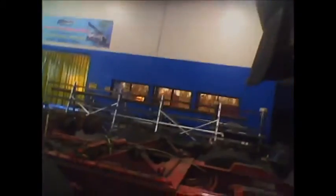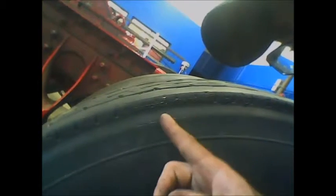Retreads, there we go. That's what we want to look for. They do a retread on most tires. And what do you want to look for? There's a line. It's kind of hard to see, but this line right here, you'll see where it'll start to separate, and you can see it's kind of starting to separate there. This is not a severe case, but it is something you want to look for. See if the recap is starting to come off. You have virgin tires, recap tires, and regroove tires.